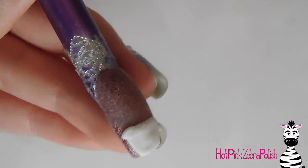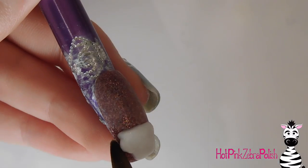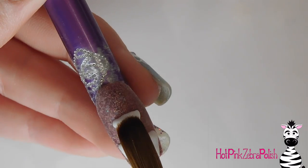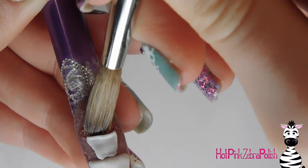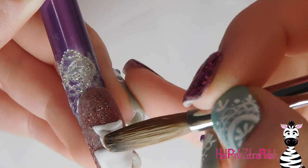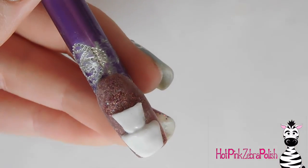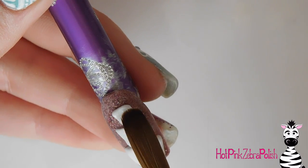I started with the bottom tier, and I didn't make them super square — I made them more of a trapezoid shape, staying in tune with a modern theme. First tier, then working on the second tier — same shape, just slightly smaller. When you're doing this, make sure you leave a nice line between each tier so you can easily see them. There's a little indent that I keep touching up with my brush — you want to leave that. Then I do the last, smallest tier on top.